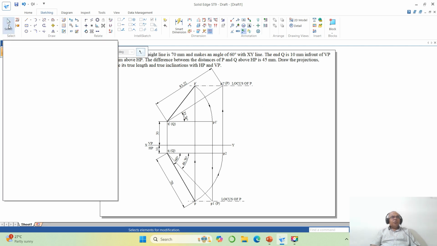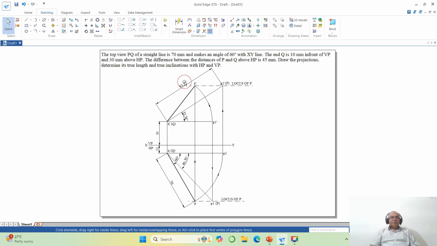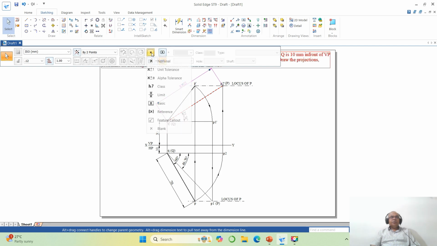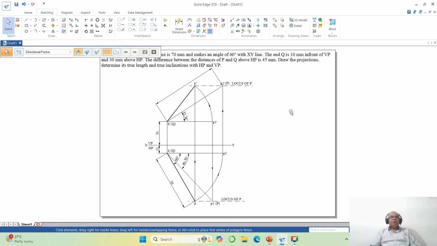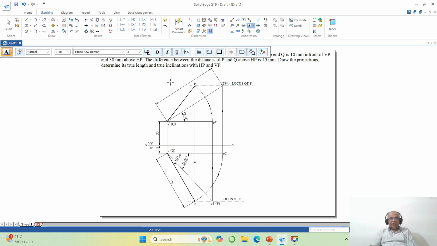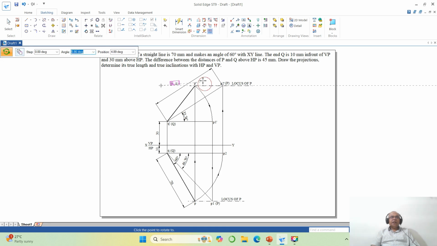Now I need to remove all these things. So here I will take this and come down to this, make it blank. Now I want to find the true length. So I will go to text, put the caps lock on, type TL equals question mark. Then you go to rotate, remove copy, select this, take the horizontal direction and align with that line approximately. Then go to move this and keep it true length here.